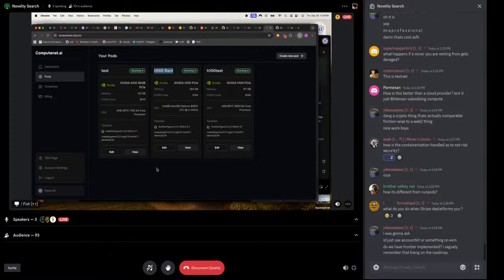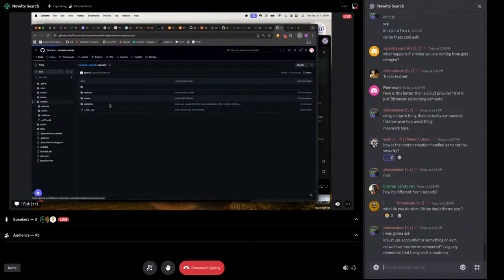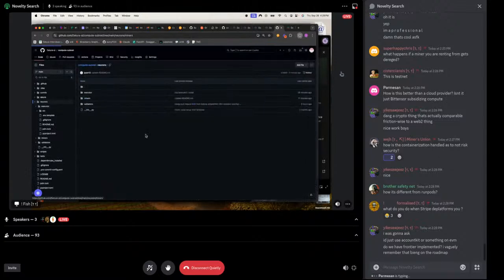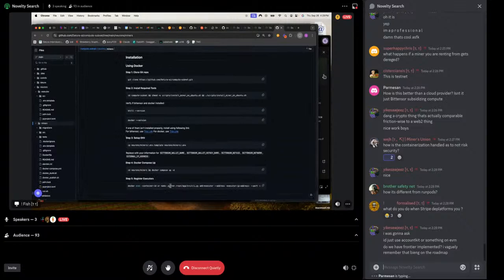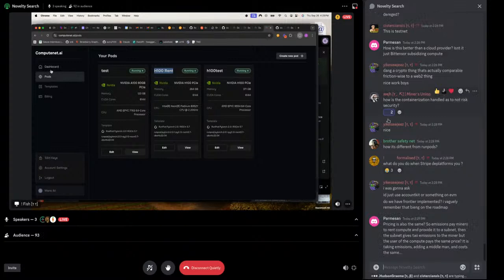So the miner has to pick in the config. You can see this in the README. When you start the executor, you have to pick which validator you want to have access to it. Or in the miner, actually. So this is all you have to do. This command right here is all you have to do to add an executor. You pick which validator should have access, and then this is just the SSH IP import. I think I've gone over most of the functionality.